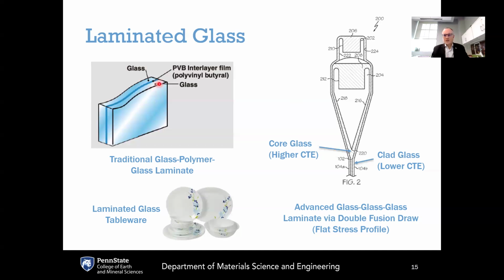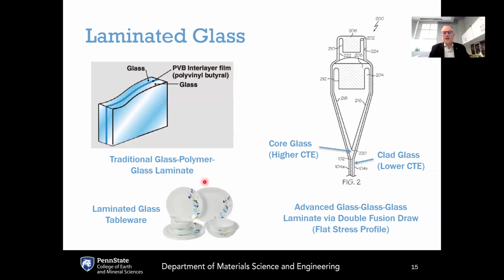And it combines some of the beneficial properties of both the glass with its high hardness and high strength, and the polymer with its adhesive properties and higher toughness. So this is very good for safety applications. And another nice thing is that you can just take as-made sheets of soda lime glass and then go through a post-processing step to create the laminate with the PVB interlayer.